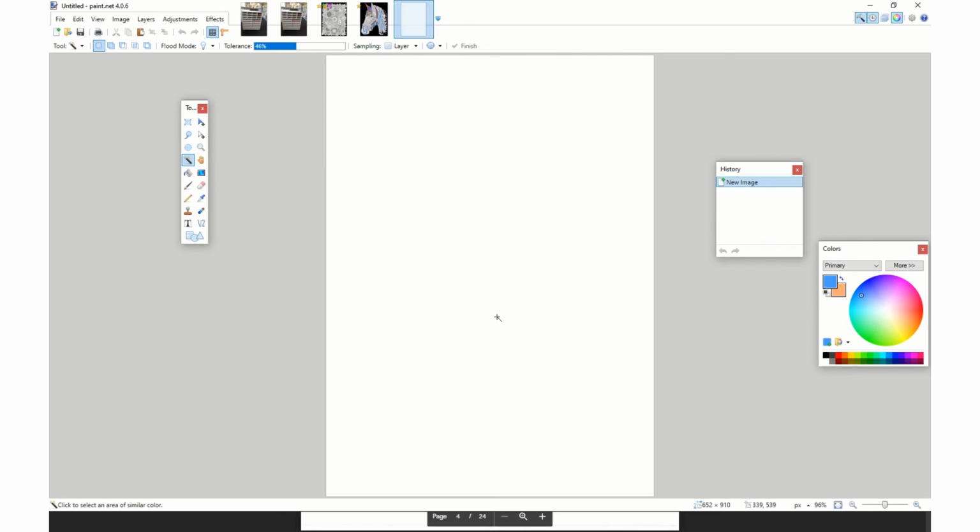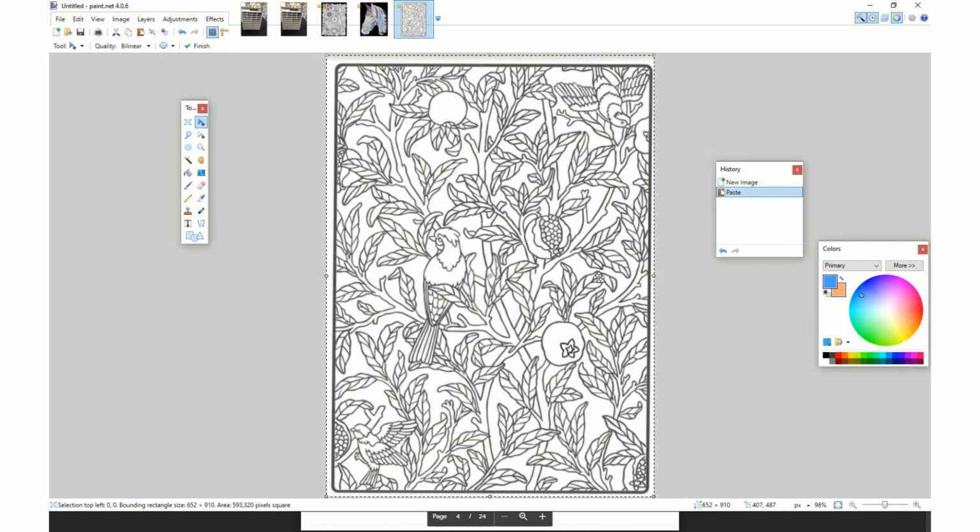So don't change these settings. Then you go Control V. Now, if you don't have it in the clipboard, it won't give you the right size. So when you get in, just open it up.